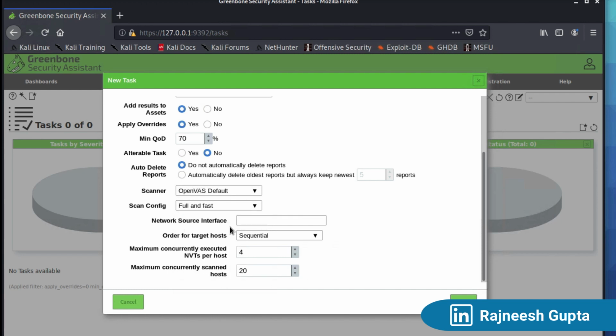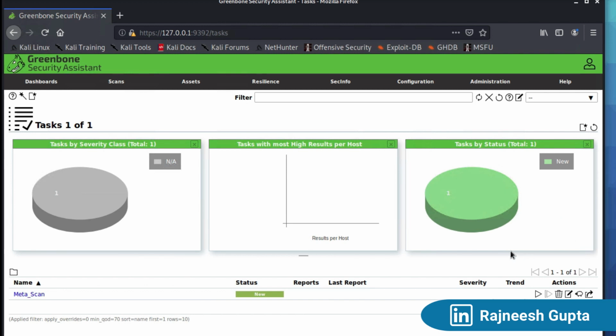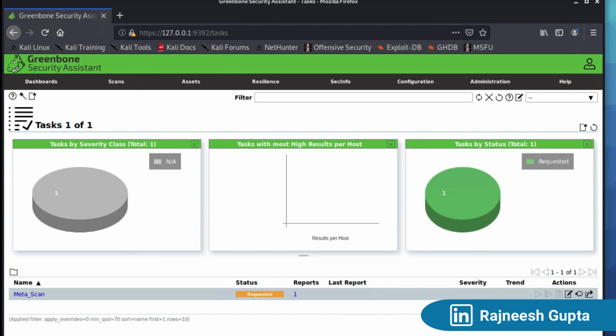This is to keep in mind that we need the scanning to be done in a couple of minutes. All right. So let's save it. Once this has been saved, you can see the scan available over here, and you can just click on start. All right. So it gets started, and the first phase is requested. Then your scan will start working.